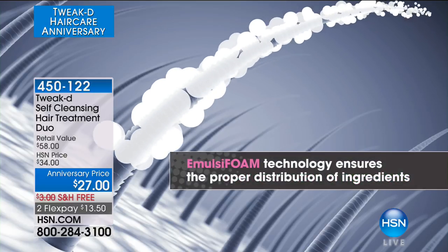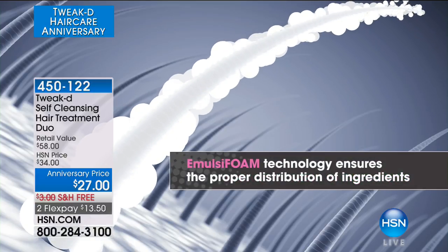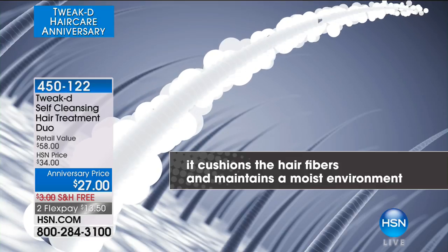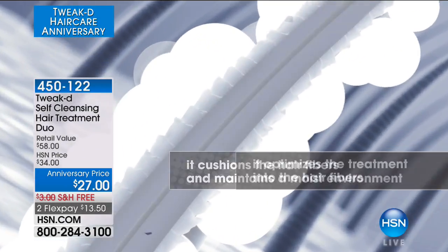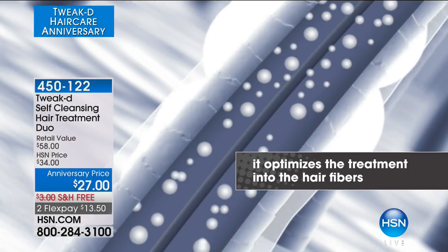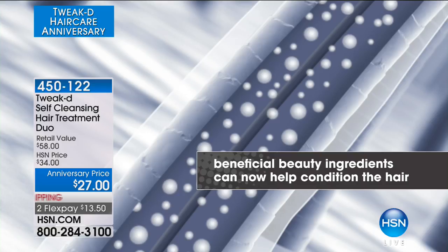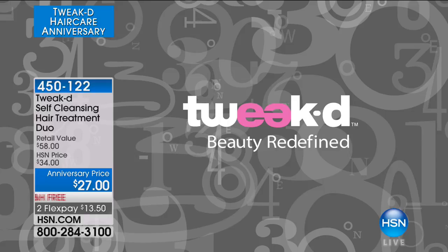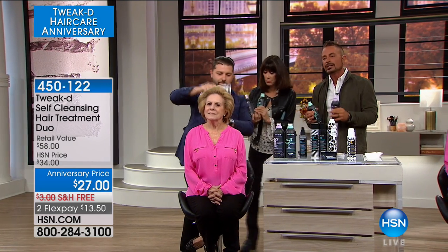Your hair, the drier, the better. It's like a sponge. If you put water first, guess what? The product's not going to penetrate. You would never put expensive face cream on soaking wet skin. You would never think to do that. Your hair is an extension of your skin. I want you to treat it the same way. You can see with this animation, the ingredients, they optimize on that dry hair and they go to the core of your hair. So if you have dry, damaged hair, this will resurrect it. If you have fine, limp, thinning hair, we can put that vitality back into your hair.